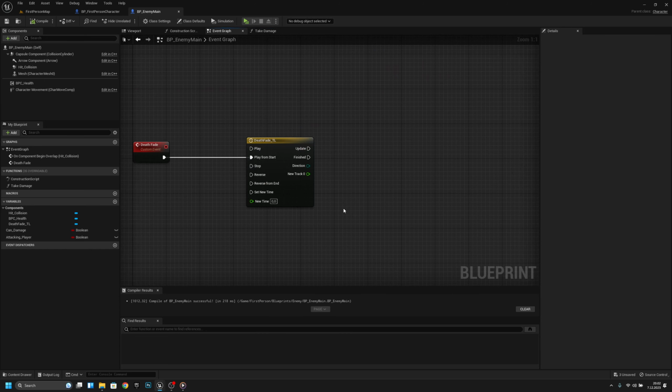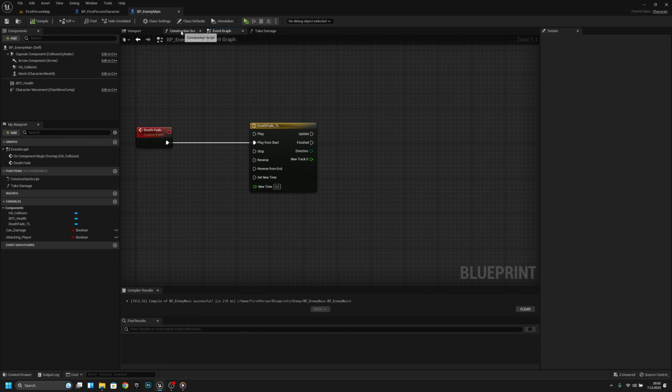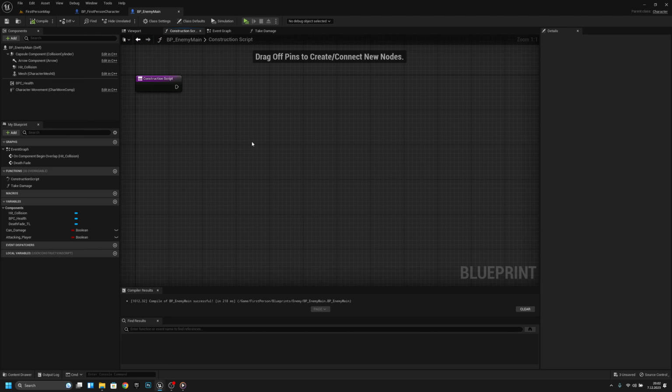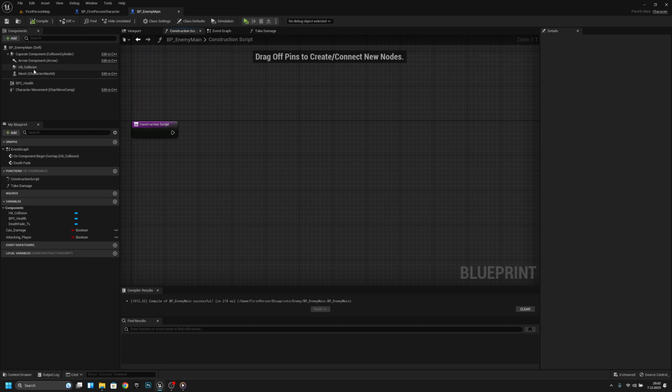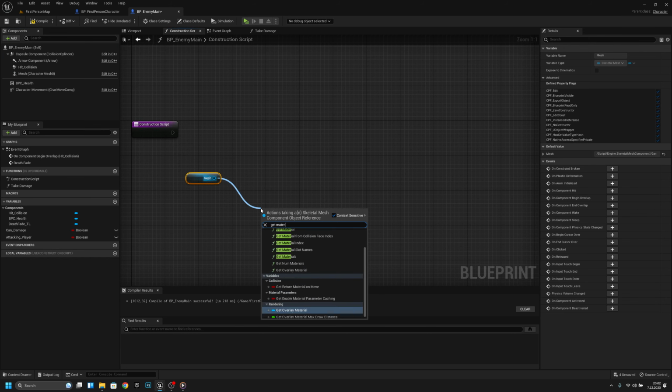And oh, now we are here. Now we actually, oh, first let's go to the construction script. And we want to get our mesh first. And from here we want to get material like this.